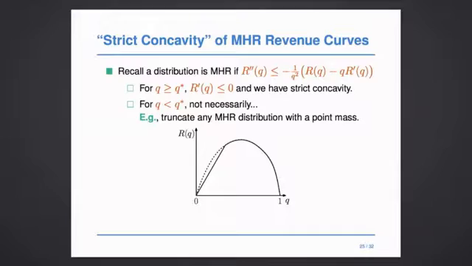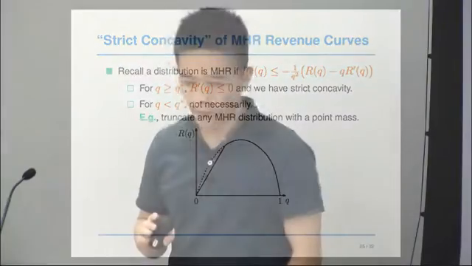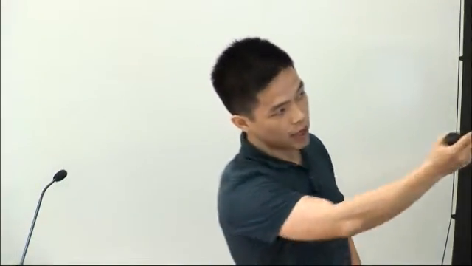So this is a technical definition, and it basically says that for the quantiles that are larger than Q star, meaning for the values that are smaller than the optimal price, indeed, this is strictly concave. In fact, we can show that it's at least as concave as the revenue curve of the exponential distribution. However, for the first half in the quantile space, not necessarily. In particular, we can truncate any regular distribution, which means we flatten it to be a straight line. That's still a regular distribution, and that part is not strictly concave. In fact, a point mass is a regular distribution, and for a point mass, identity pricing only gives you 1/2 of the optimal.